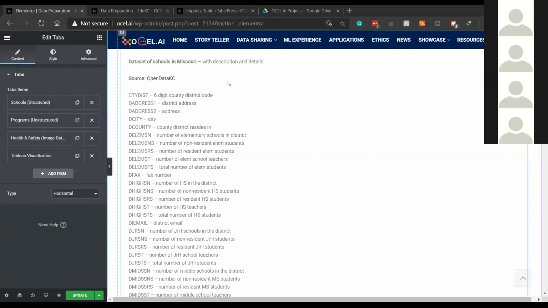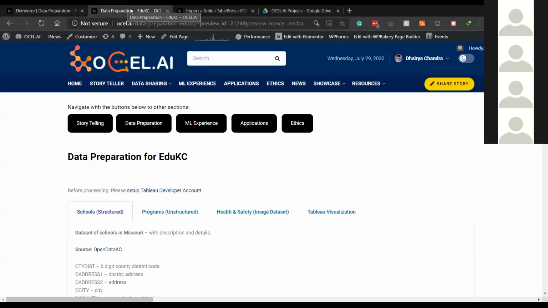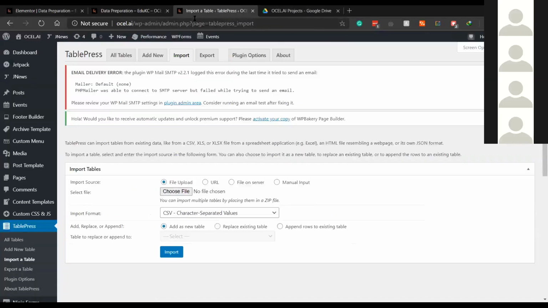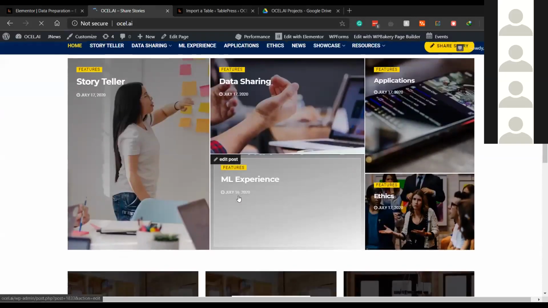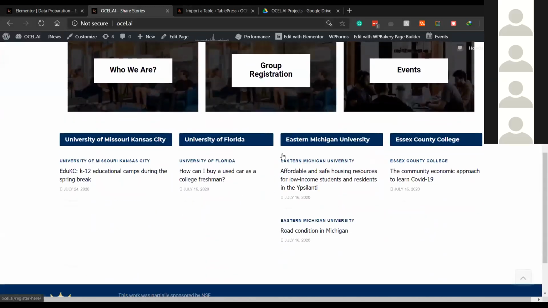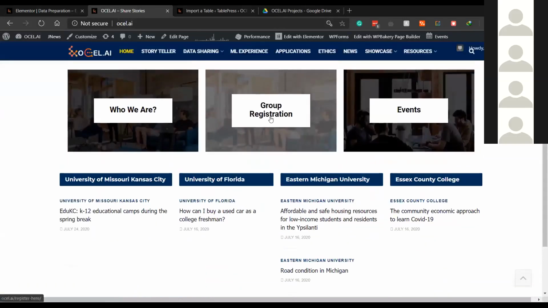So this registration that you're saying, we need to fill up the form sent by Wang Yi, right? You need to fill the form that is available on the home page. If you open OCL.ai, you should be able to see it. I'm not sure what link Dr. Wongia had sent, but this is what we are going to use for all the projects.